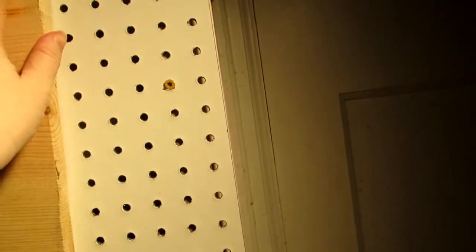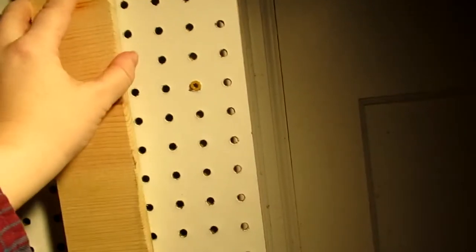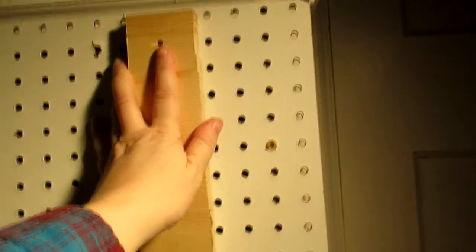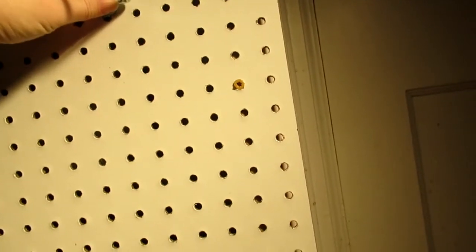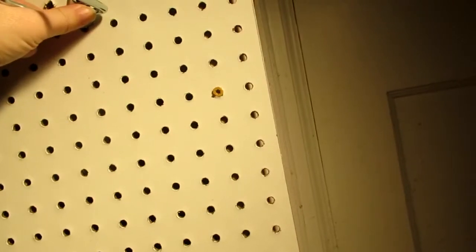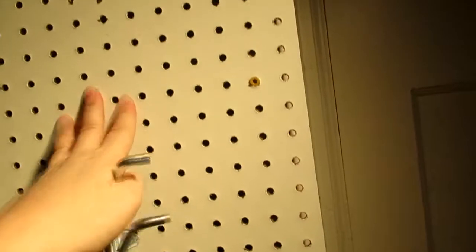And I'm gonna try putting that through, because these pegs, they're going like that, and then there's like a little screw that screws on there. If that doesn't work, I was thinking about getting a washer and a bolt to hold it on, but I think because the backpack's so heavy, having a little something behind it will be good. So we're gonna try that.